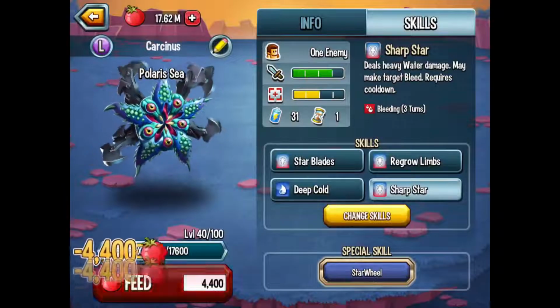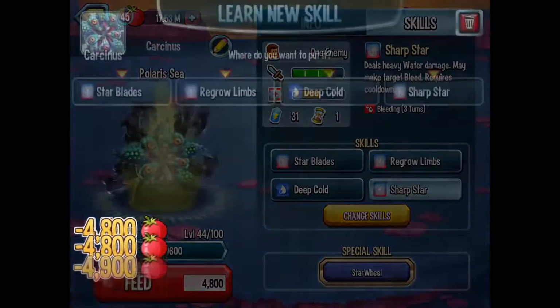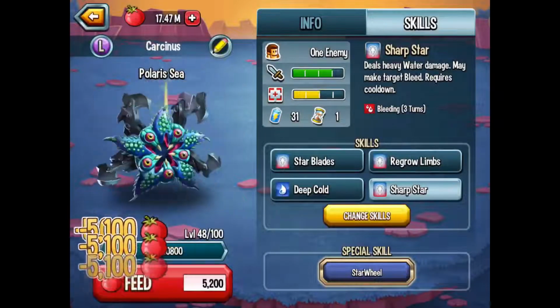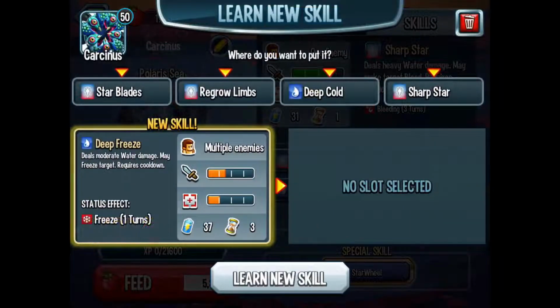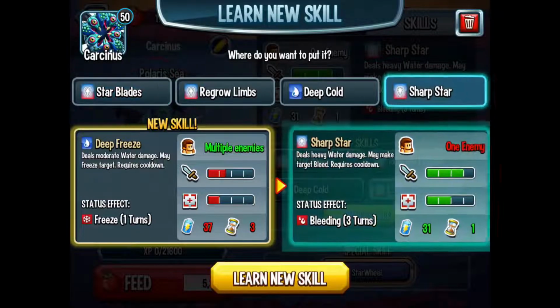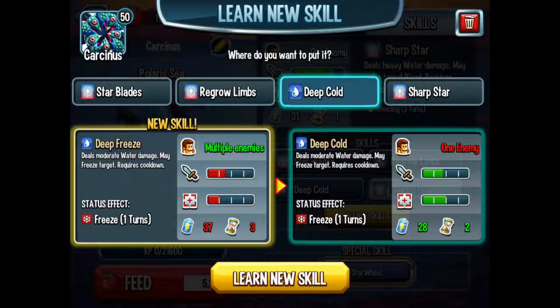Alright, so let's continue. He's still got some time left for some good stuff and new upgrades. Pressure Clean. Oh, we just got rid of that one. I would think we might get one more, but it wouldn't surprise me if we're done, because we did get some good ones. Deep Freeze. Deals moderate water. Okay, that's a group freeze. We need to keep that one. But you know what? I really like Star Blades too. If we're doing a group freeze, we certainly don't need a single target freeze with moderate damage, right? Not exactly the order I'd like them to be in. Should I put Deep Freeze at the front and assume that Star Blades is going to come back?